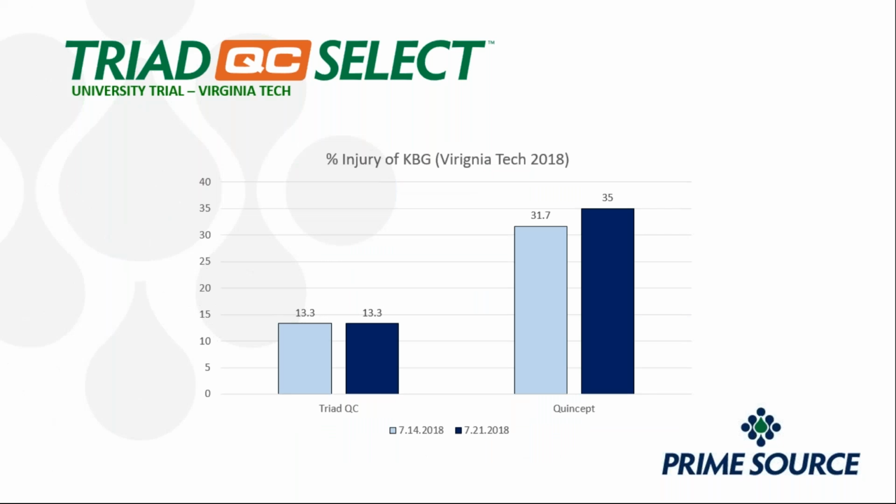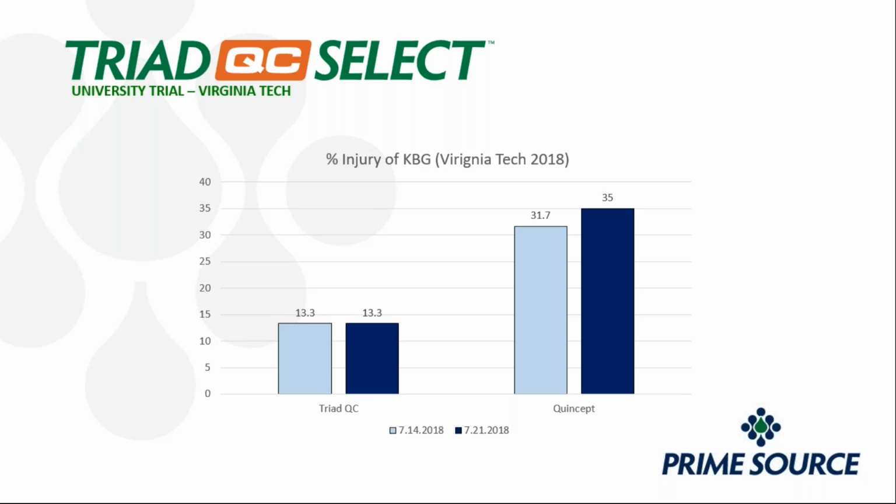So this brings me to my favorite slide on Triad QC. We are a post-patent company, and a lot of people think that we just make the same thing that everybody else does, almost to a T, since it's off patent and we won't get in trouble for making the same thing. But in reality, we test this. We do have formulation chemists on site. We have labs. We have PhDs on staff.